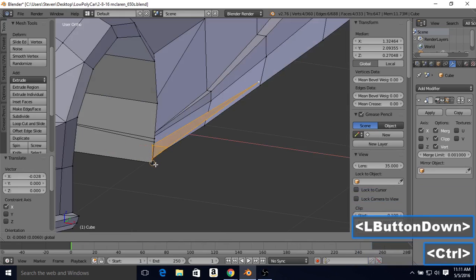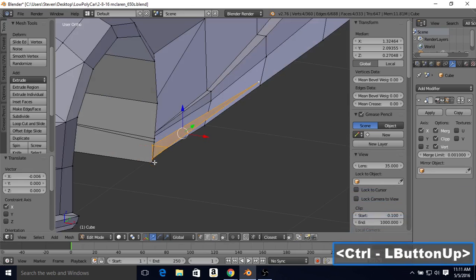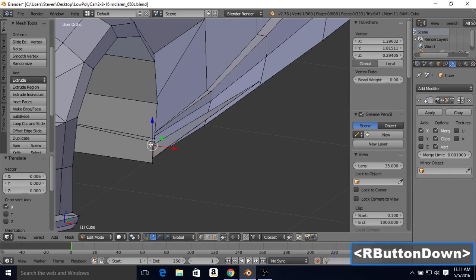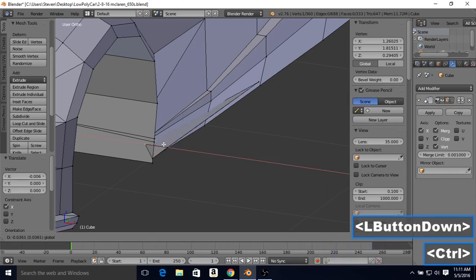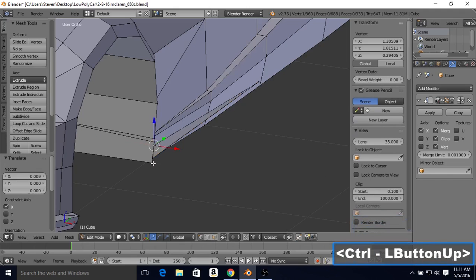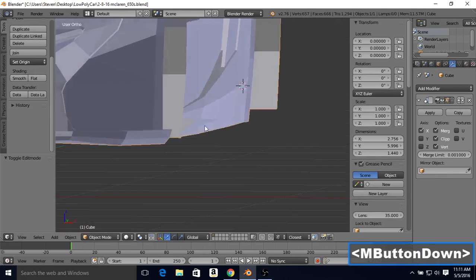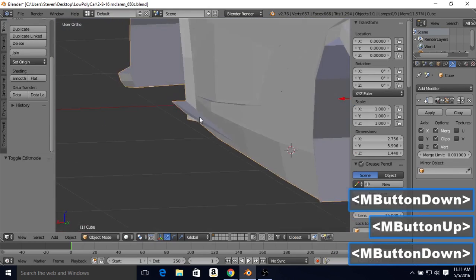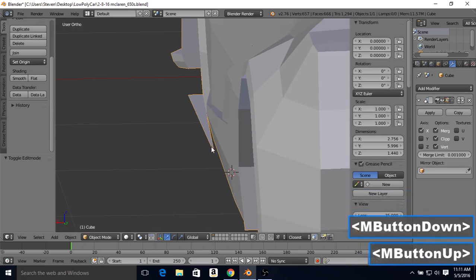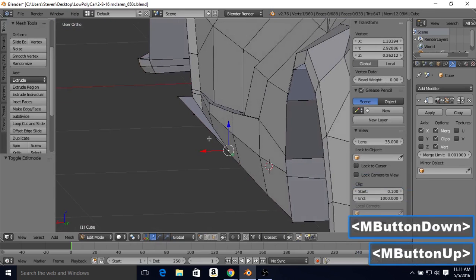I'm just going to snap it to here, to this bottom vertex. And this vertex up here I'm going to snap to the top one, so it's more in line with the geometry that we already have. And that gives a better look. This piece is still out too far, so we're going to have to bring it in.